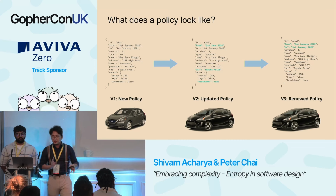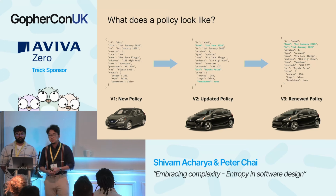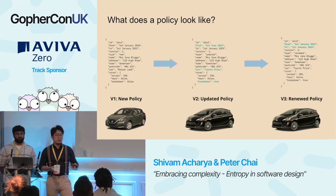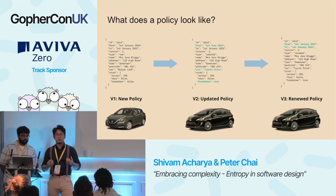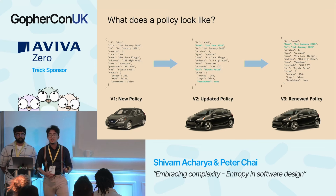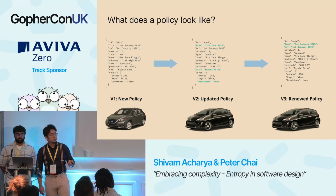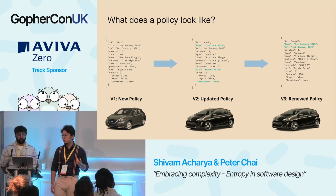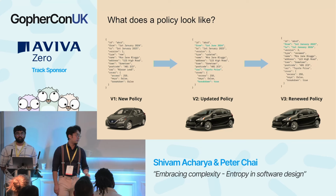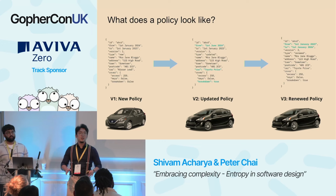So other types of MTAs include adding or removing a driver and changing your address, for example, and so on and so forth. Other ways in which you can update a policy will be things like if a customer has unfortunately had an accident and would like to make a claim, then we will reflect that into the insurance policy. Finally, renewals. Should the customer decide to stay with us, we generate a new policy version for them in the new term. So now that we're comfortable with the idea of a policy, let's move on.